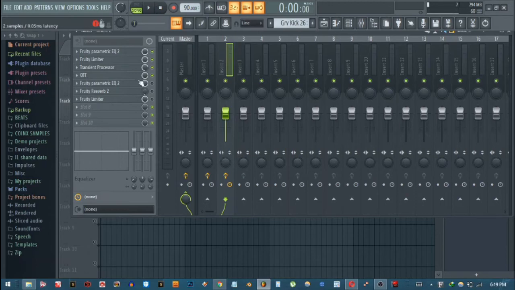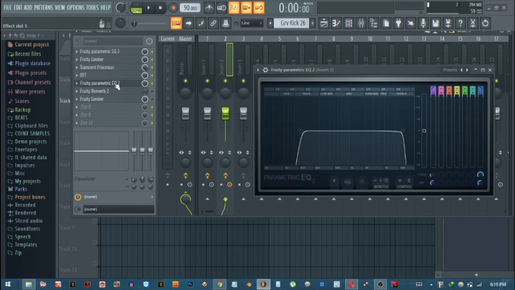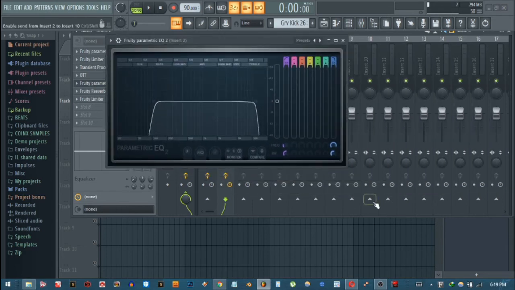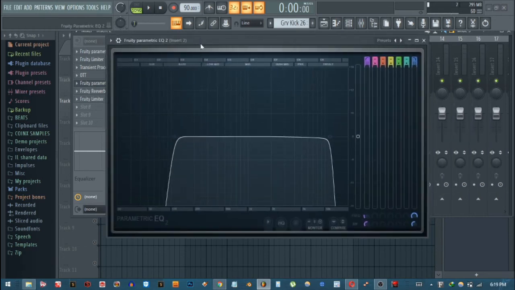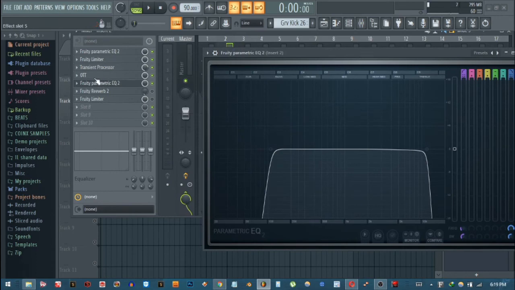Then after OTT, I bring back another EQ, because after applying all these things, OTT and the transient processor, it pulls up the low end that we've already taken care of. So with the EQ, I just roll off the low and the highs a little bit, just to keep everything under control.